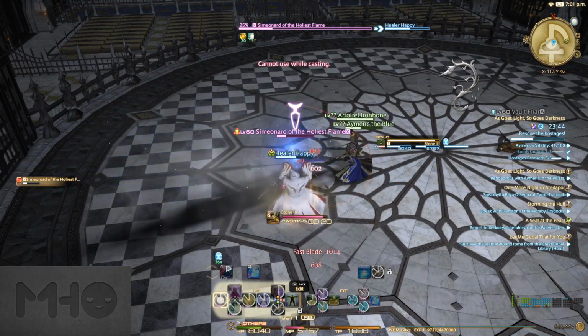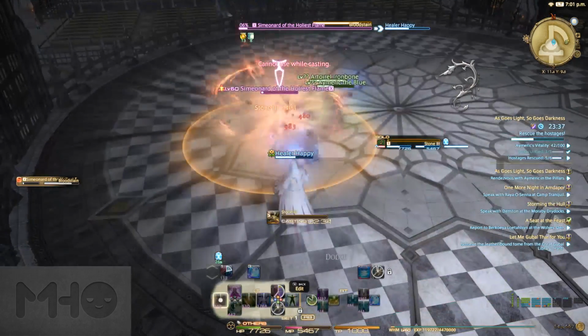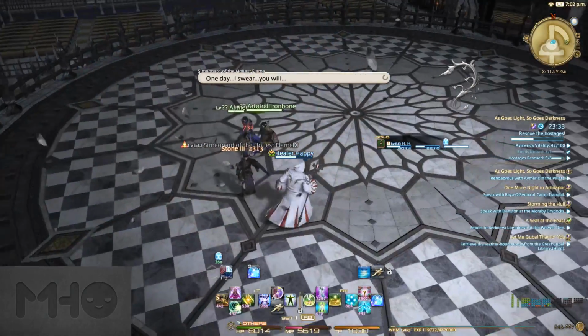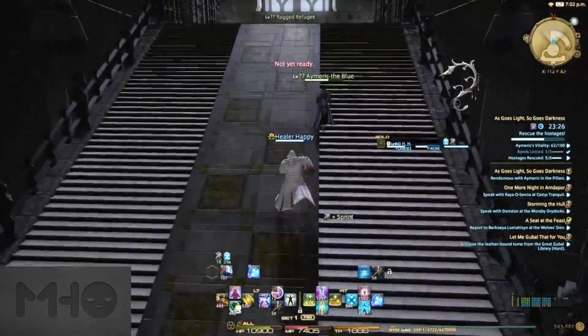And now we'll just kill him off, and that'll be it. That'll be done for the 3.1 main scenario quests. I think that's a good place to wrap up this first video with all the info and whatnot. And then that's it. That should be all the hostages rescued. Once we go up here, there's one more and we're good.